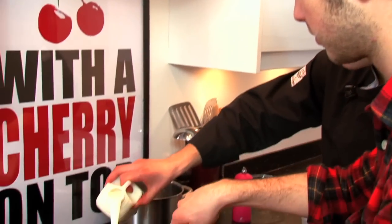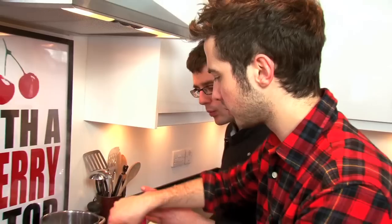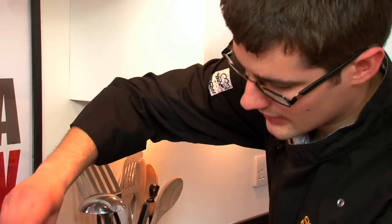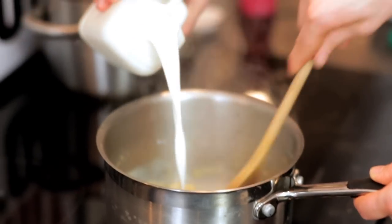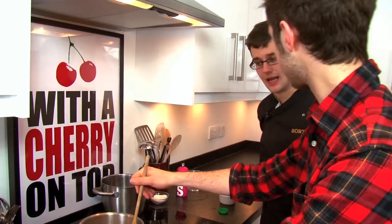Then the milk goes in a little bit at a time - just stir it. This is the key: if you put all the milk in at once it will go lumpy. So keep it moving, and add a little bit of pepper in there as well. We can always season it again later on, and a little bit of salt. Next bit of milk - if you can just add the milk a little bit at a time, each time it becomes smooth just keep adding more.